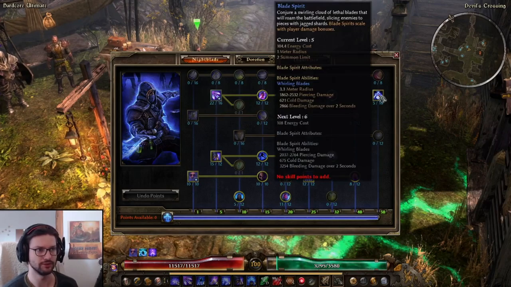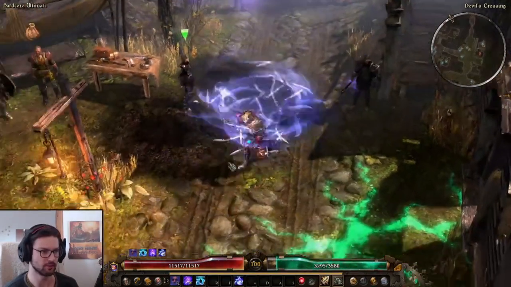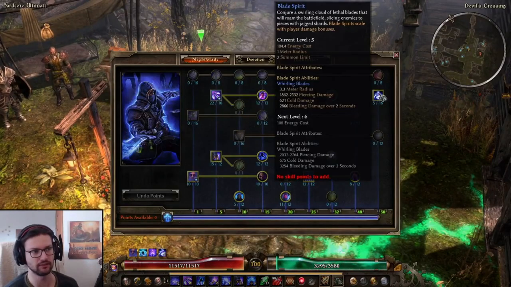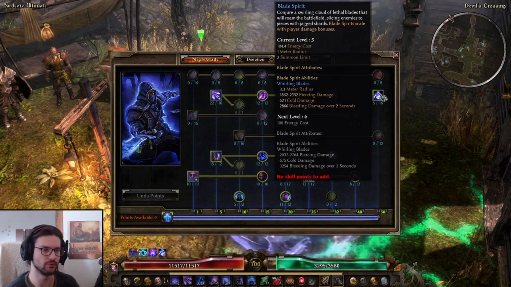Also I have a one pointer into Blade Spirits, just because Blade Spirits are pretty nice to have on top of everything else. They're pretty nice to proc devotions, and you just cast them once at the start of your session, and that's it. They are just there, and they also deal some Pierce damage, and their cold damage is mostly converted towards Pierce due to all the global conversion we have on this build.